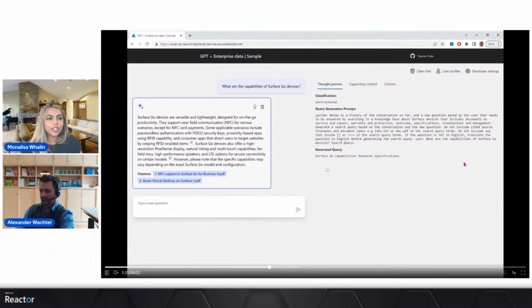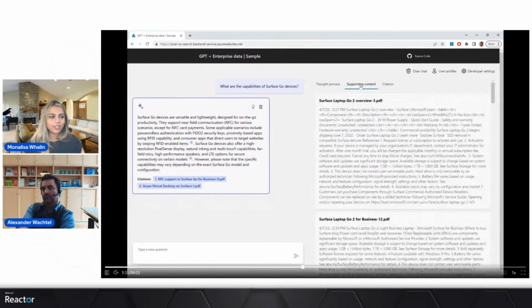It's an unstructured classification, and this is how the system prompt and the query have been generated. As a developer, you can see what's going on in the background, tweak this within the builder experience in the playground, and then have your business users like Dave and Emma from sales and marketing try this out.